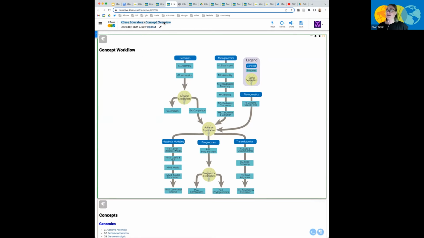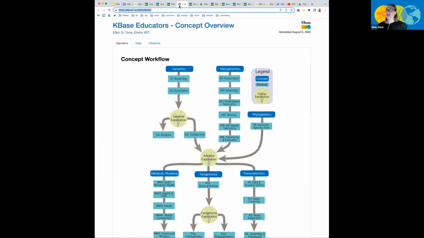So if you're not yet in K-Base, you can access this narrative and take a look at the workflow and all of the different topics we do cover with our static narrative. So this is a narrative that is accessible outside of the K-Base platform. And this is one of the examples of something that you can use to associate with a publication. So from this, it includes the data as well as citations for any of the tools that you've used.